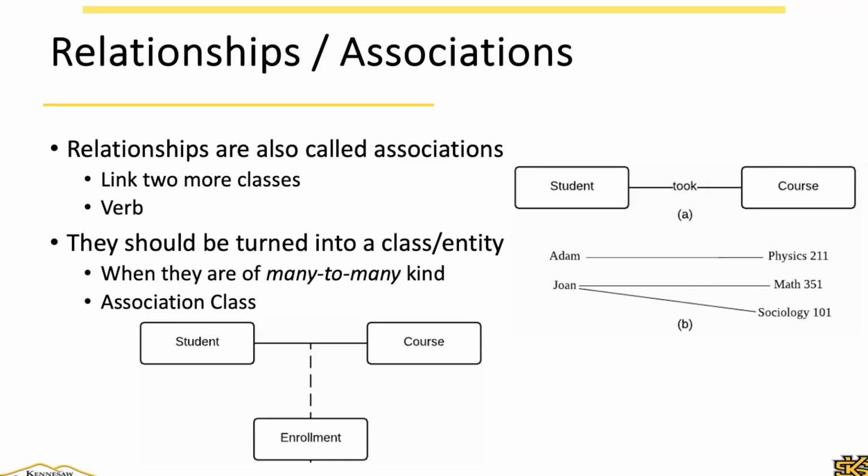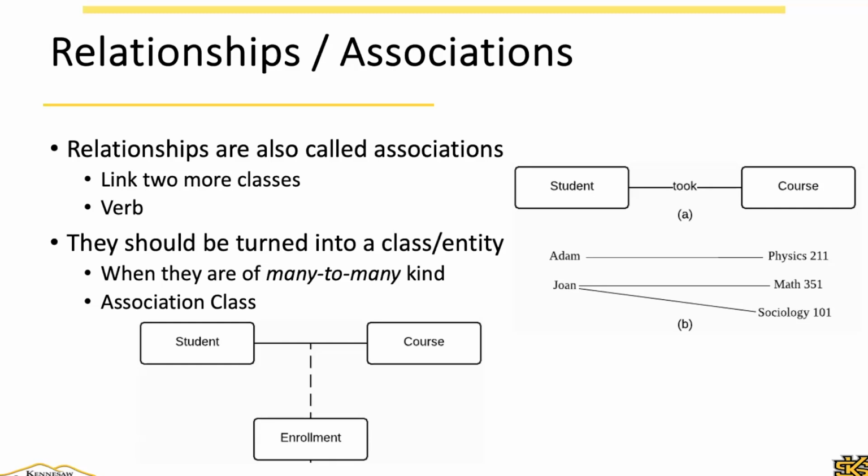This defines the relationship. Remember, a relationship itself can sometimes be a class if it holds some necessary information to join the other two classes. When this happens, it becomes a class called an association class. So a class that connects two other classes, we call an association class. Let's see an example. Each student can take one or more courses, right? And each course can have one or more students.